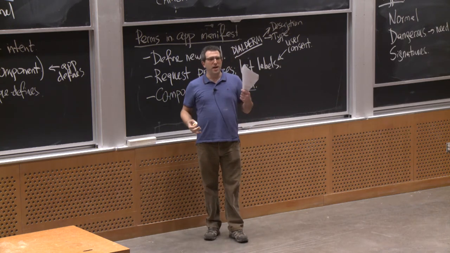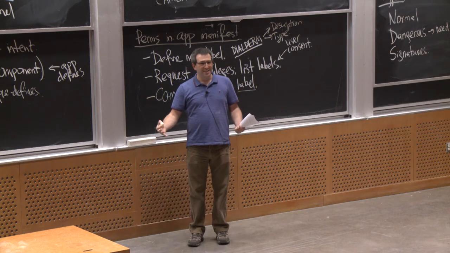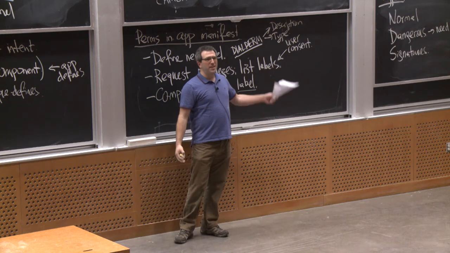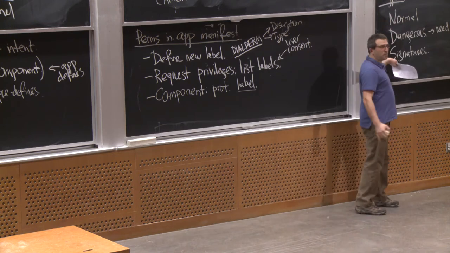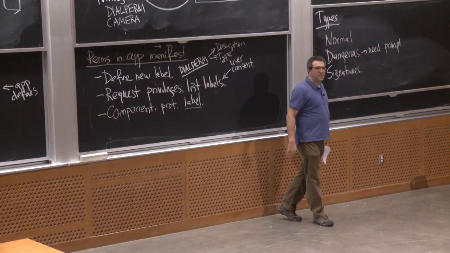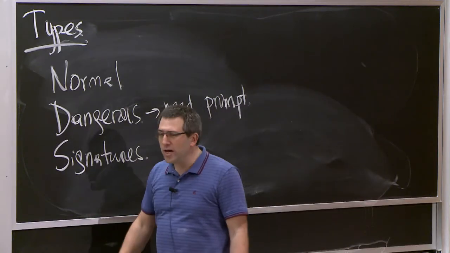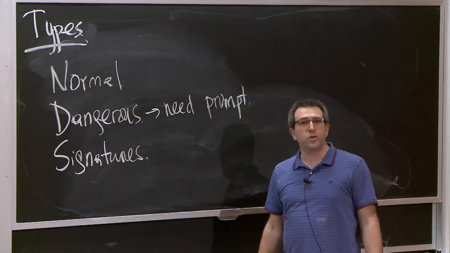But I want them to share stuff, like my Facebook Messenger app should be able to look at my list of Facebook friends from the Facebook app. But I don't want any random app on the user's phone to be able to come along and say, I want the Facebook friend list, because the user might then give it away accidentally. So a signature permission is basically a statement by the developer that this is a label that other apps from the same developer might use, and the apps will communicate internally between each other safely, but this is not a thing that the user should be allowed to give away. So this is some way to help developers partition their apps without necessarily exposing an attack surface by doing so.